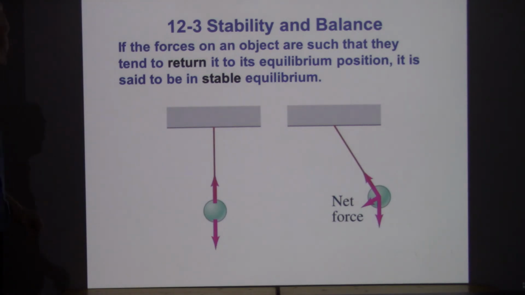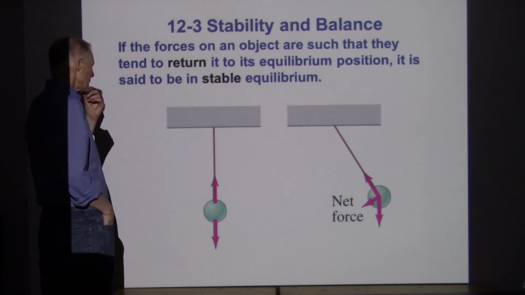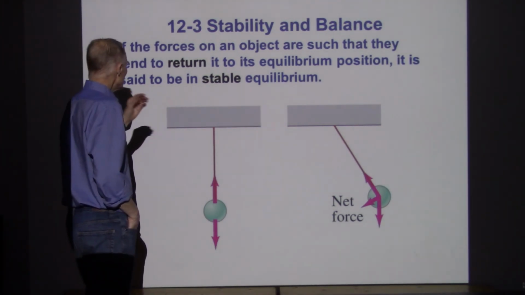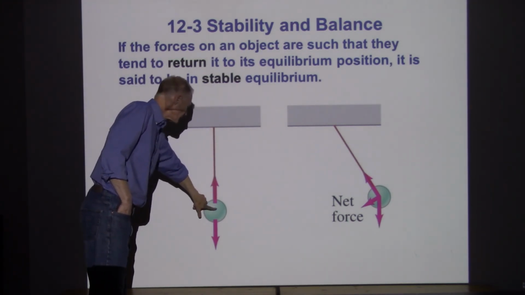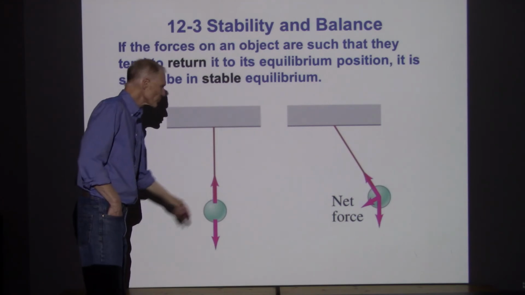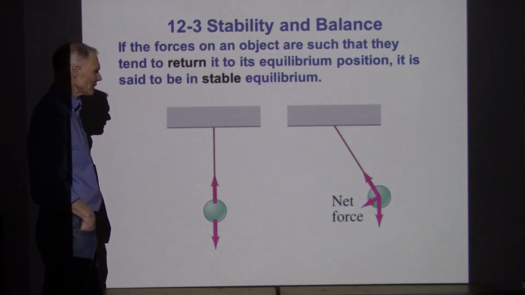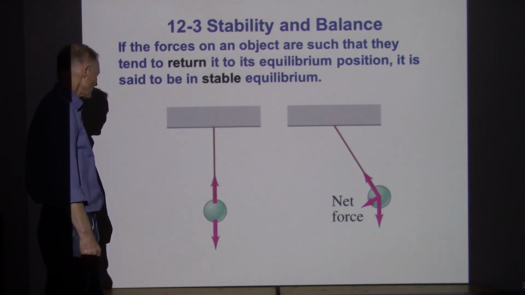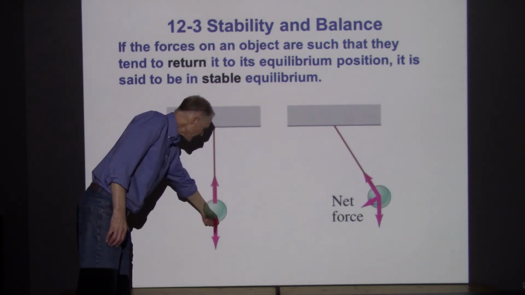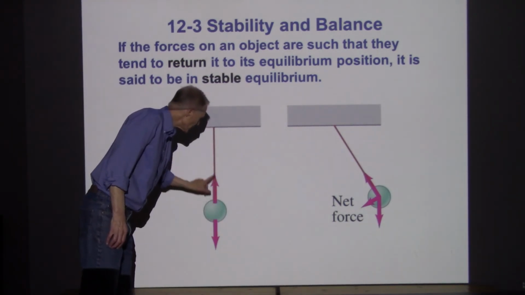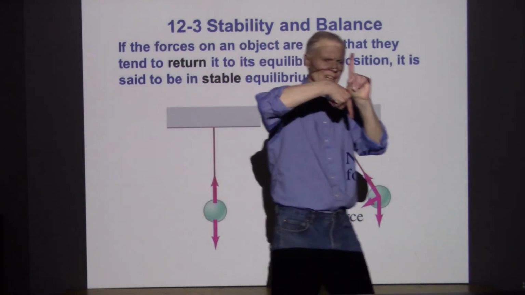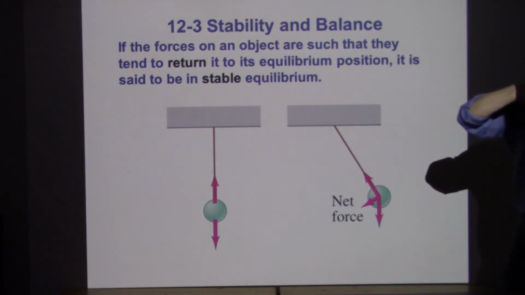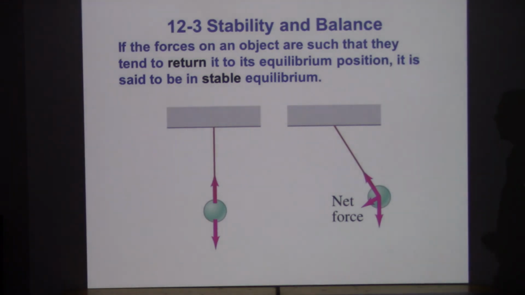Stability and balance. So what we've got going on here is a ceiling, and there's a tension in a cable, and here is the object. And if I look at the forces here, now they haven't labeled these. I guess I should have gone back and edited. Anyway, we'll edit them right now. This is mg, and this is tension. And so if mg and tension exactly oppose each other, that enables this object to be in static equilibrium.